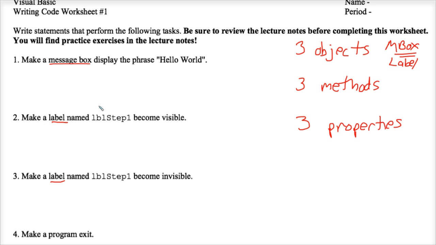Usually the object comes at the beginning of your answer. In Visual Basic, message boxes are typed into code using capital M and a capital B with no space. In English, you often put a space in between words, but in code, you have to spell it that way. I'd take points off if you put a space in there, because that's wrong. That would be pseudocode, not real code.